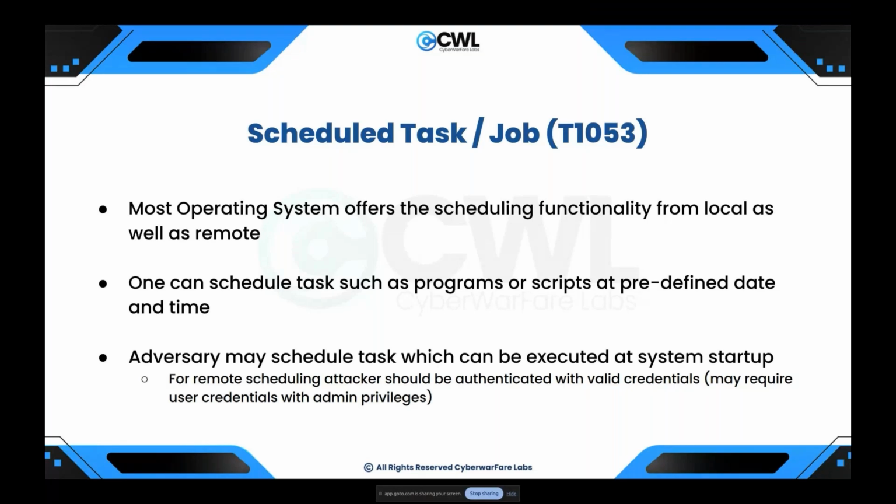The operating system allows us to create a task which is going to be executed at that predefined date, and when that date and time comes, the task will be executed. The task could be a program or script or anything which we are scheduling there. So attackers usually use these task schedulers to persist in the system. And one thing is that in a Windows operating system, they can also schedule the tasks remotely as well.